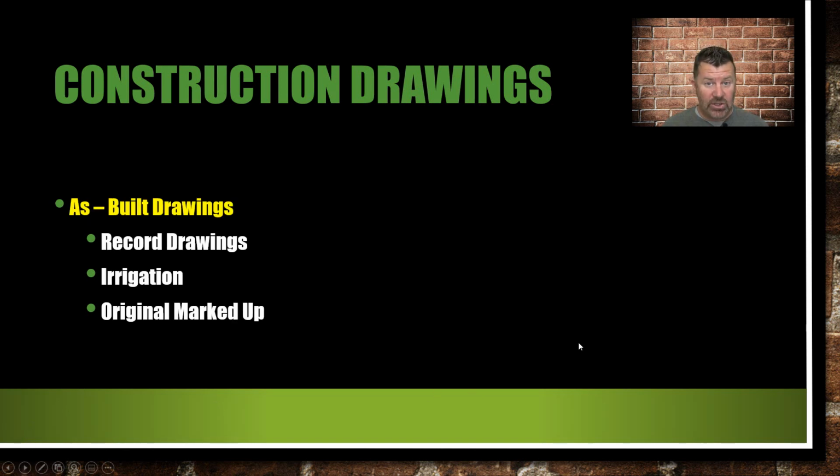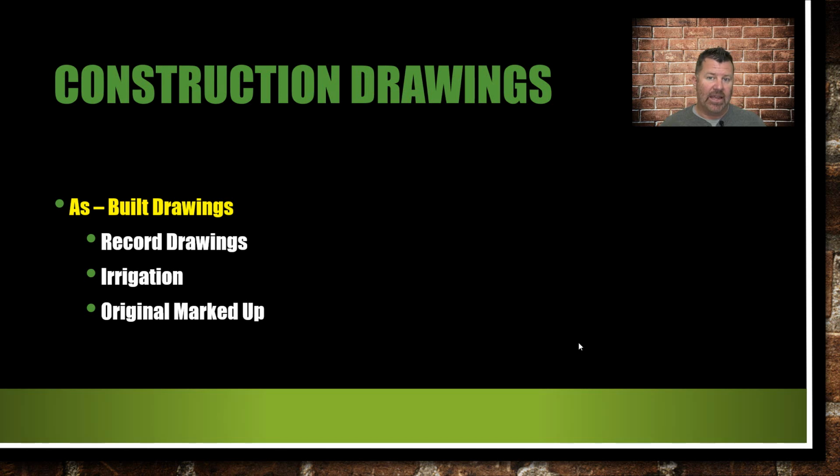As-built drawings, guys, we've got to do that on our irrigation systems. So, even if there is an irrigation plan, like I said, I've seen it multiple times on the landscape design plan: landscape contractor responsible for irrigation plan. So that's when we do an as-built, and that's required by law in North Carolina, to do an as-built or record drawing for your homeowners or your building owners, so that they know where all the heads are, where the lines run, where the controller is. Everything needs to be on that plan.